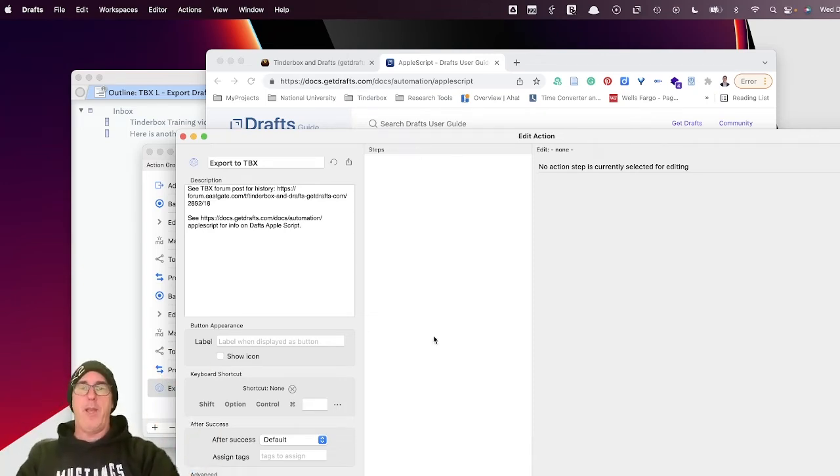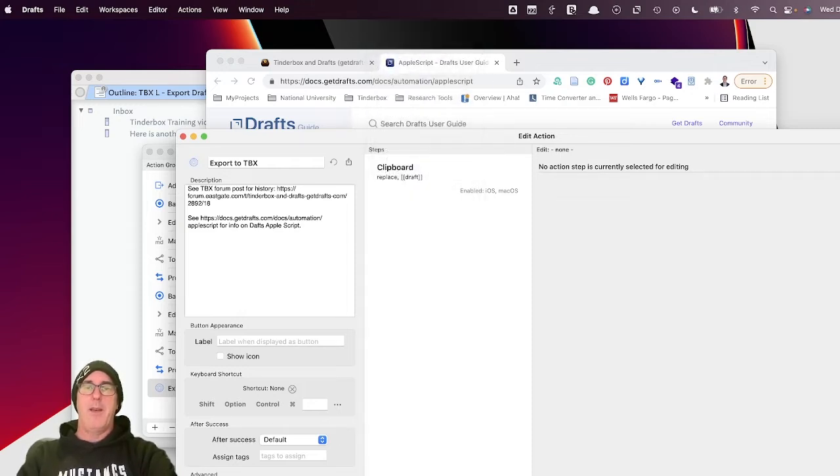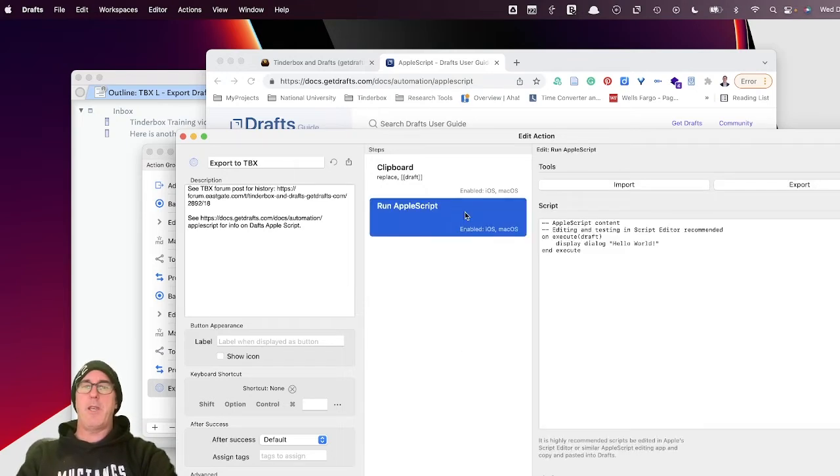All right, so I've captured a couple of things just to remind me how I found this code for later. Now, when you're setting up your Drafts note, there are two things you need to set up in Drafts. You first need to set up a clipboard. And what this is going to do is paste the content that you're exporting into your clipboard. And all you need to do is select clipboard from add steps and hit plus. The next thing you need to do is scroll down to the bottom and hit run AppleScript, and you add that step to the process, and you hit plus, and then you double click on the run AppleScript.